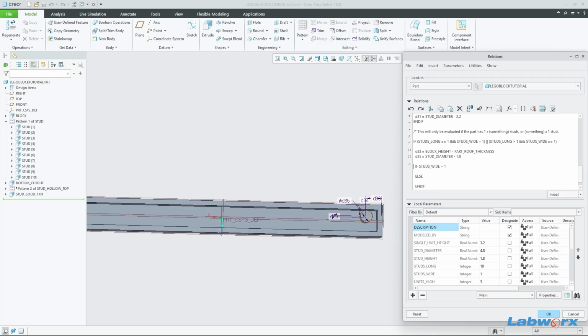So if studs wide is above 1, we know that the part is wider than it is long, and then else will only be reached here if the studs wide is 1, and we already know, because it's inside this if block here, that it's already met the conditions of studs long equals 1 or studs wide equals 1.